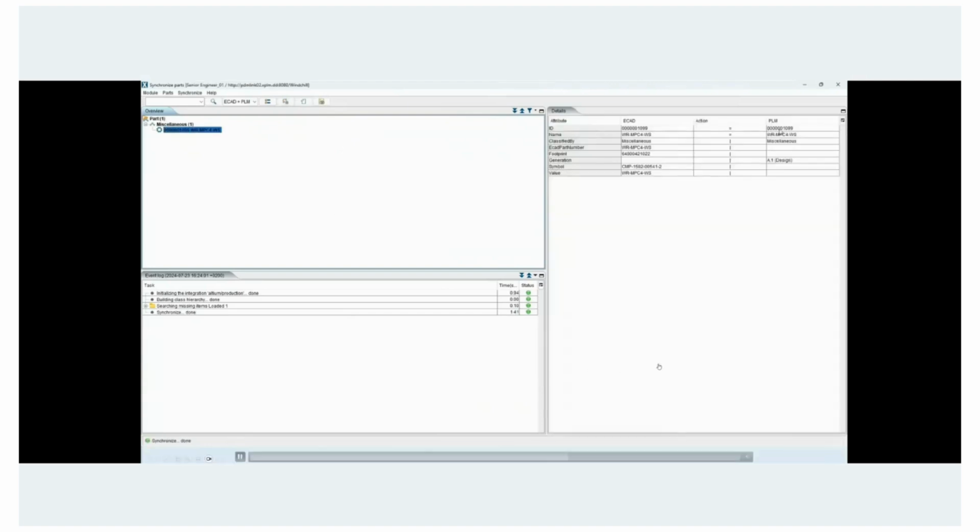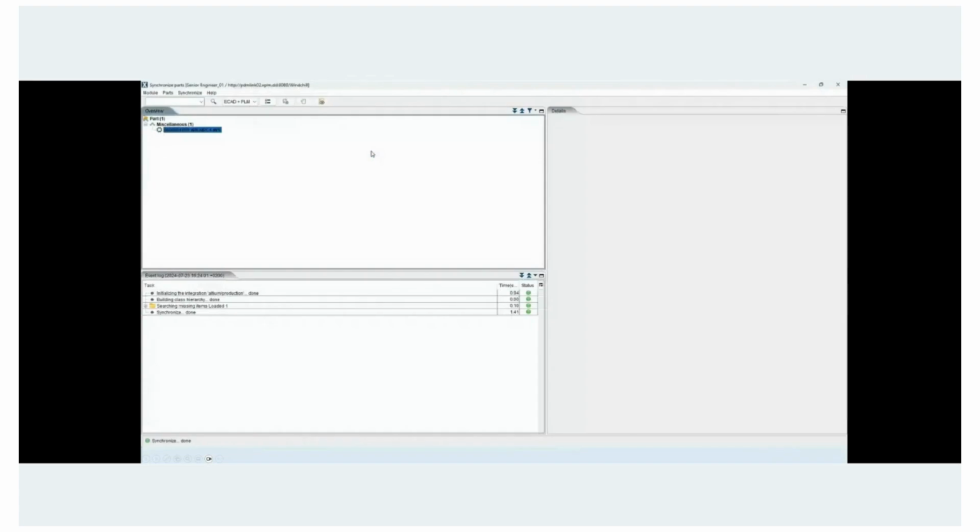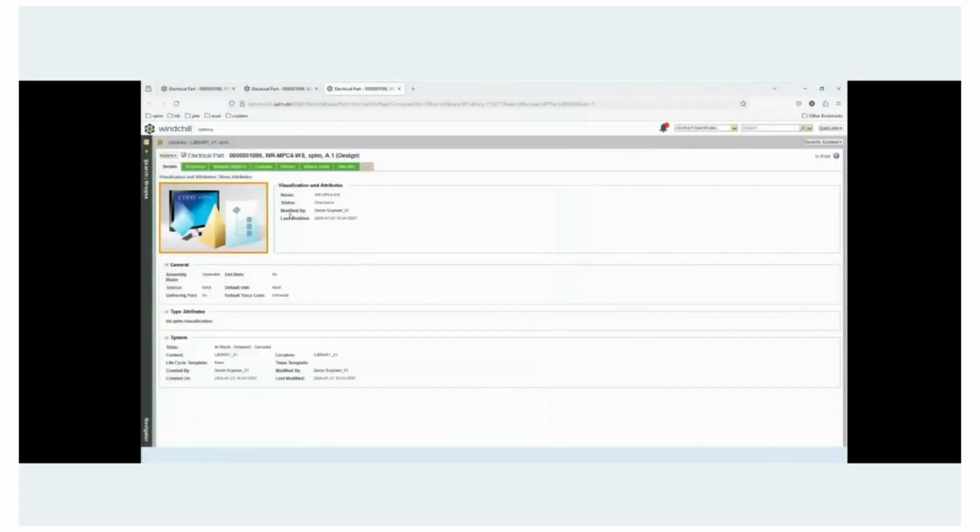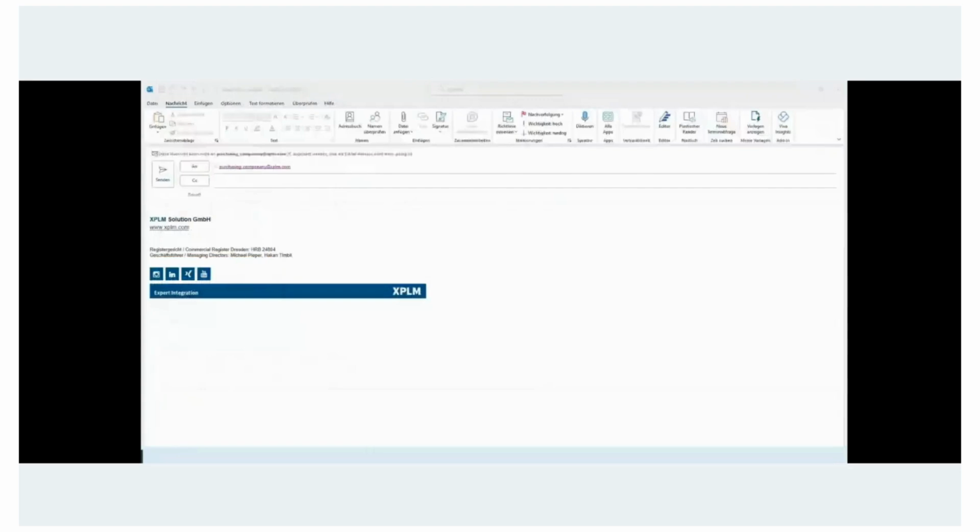And through the synchronization, which he's running right now, watch what happens. It's created a new part number up here, this 1099 inside of Windchill, and it's synchronized the attributes on that part. So that part now exists in Windchill, and he's going to show you the 1099 exists. It was just created at that very moment. And this is completely customizable. You can always start your new parts in Windchill and have them sent to the CAD library, or in this case, you can start in the CAD library and have them sent to Windchill.